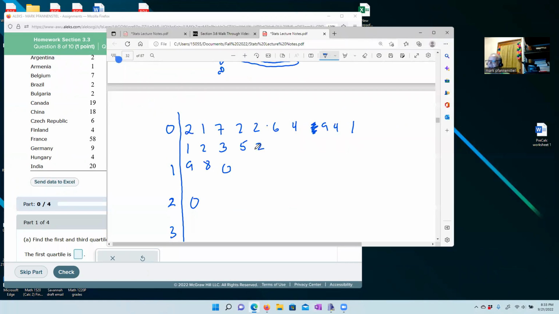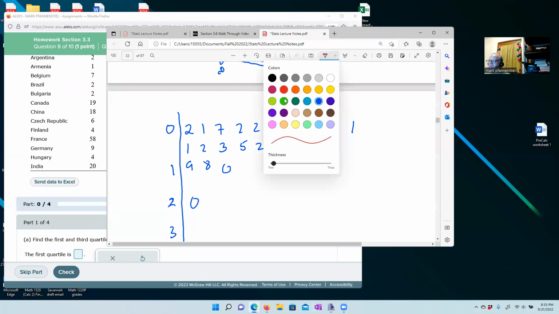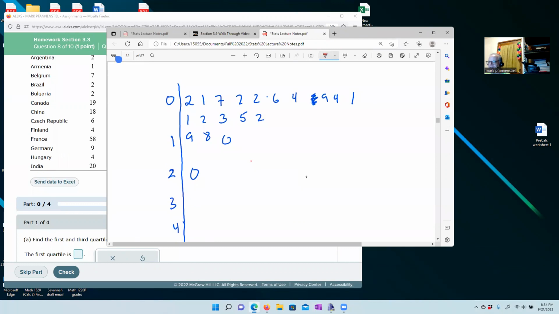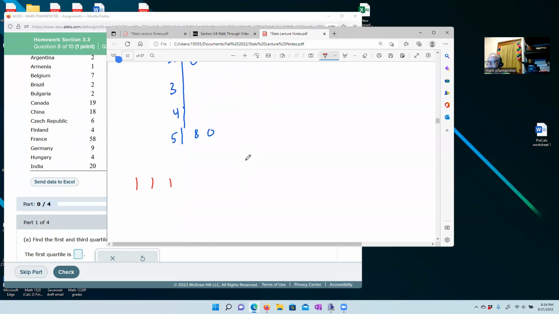Now we have this. We have to put this in order. I'm looking at this and I've got 3 ones. I'm going to go ahead and go with red. We're just going to make a new list here. So I've got 1, 1, 1. I'm going to cross out my ones here. Okay, how many 2s do I have? I have 1, 2, 3, 4, 5 2s. So we'll go ahead and write those down.